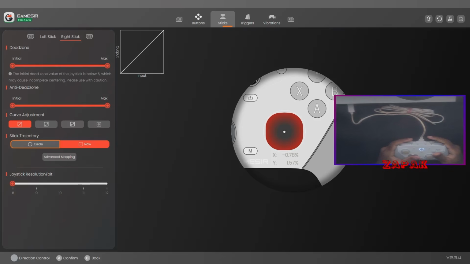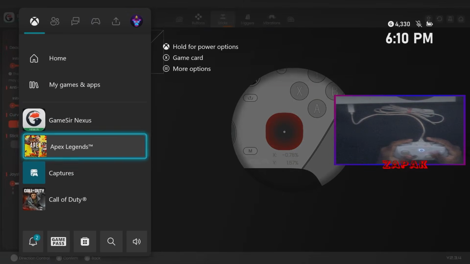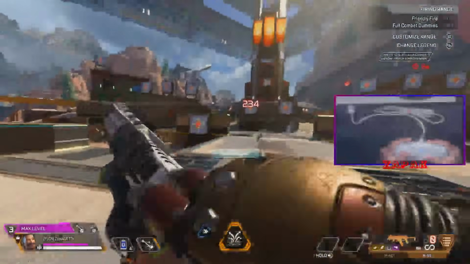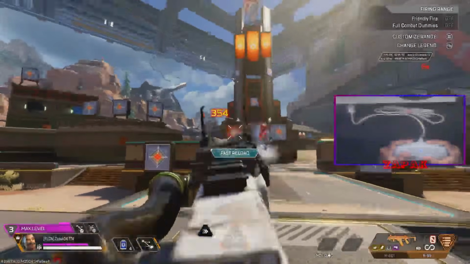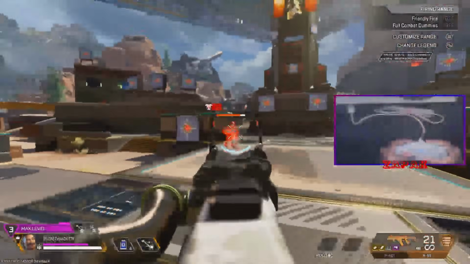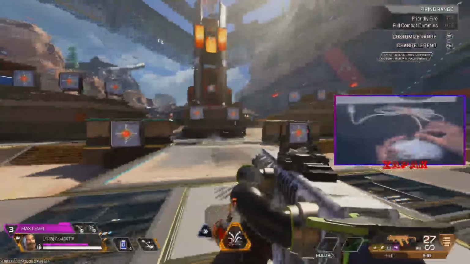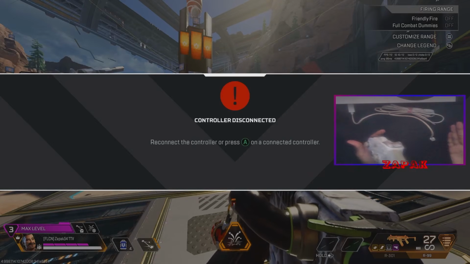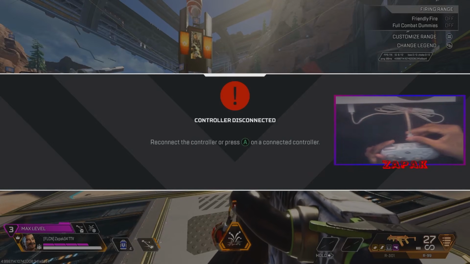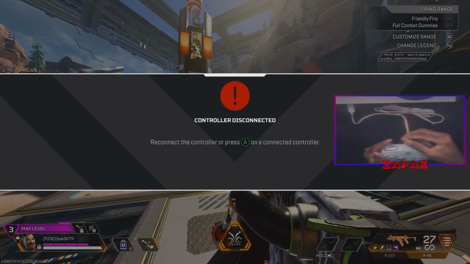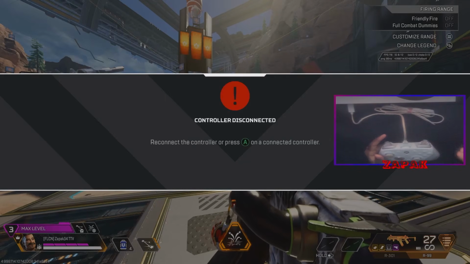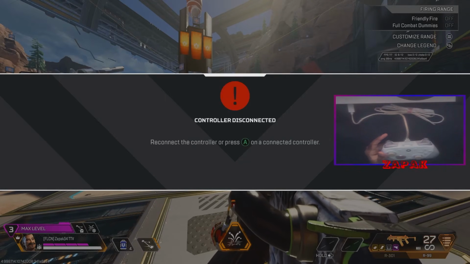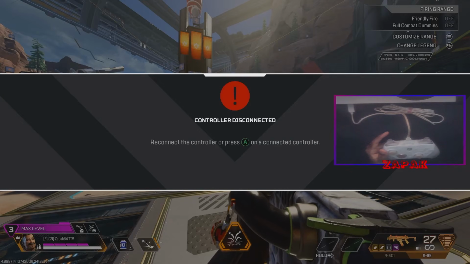So that's just so you know I'm not using any phony device to fake the sensitivity or anything like that. Once again, I'm gonna plug out the controller. You can see it disconnects. It's not wireless. It's not connected to anything else. Alright, now that's out of the way. Let's get into the explanation for the bitrate.